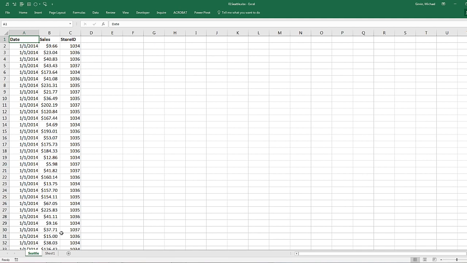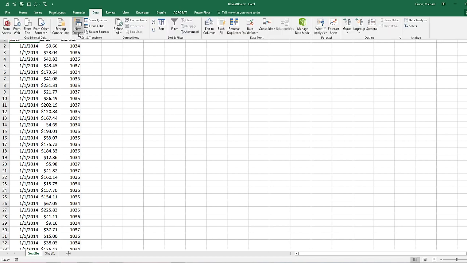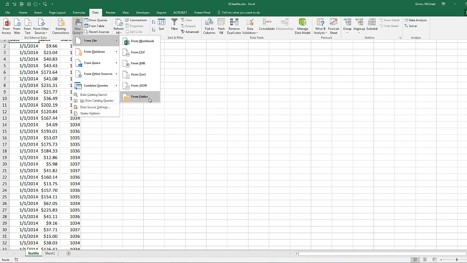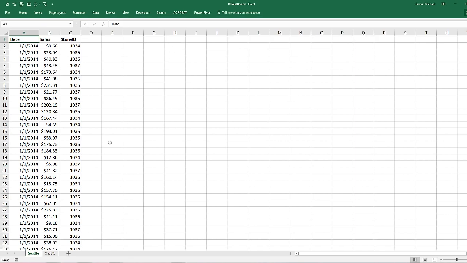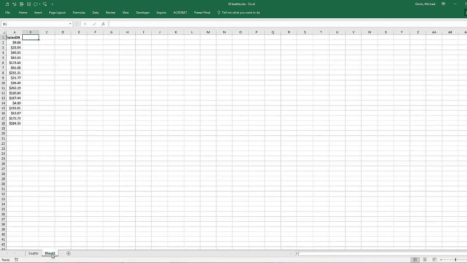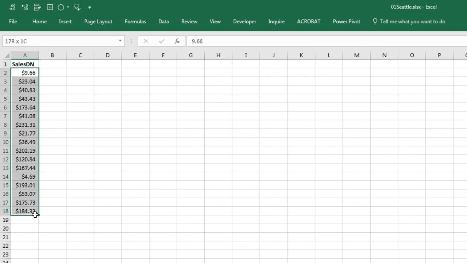Not only that, but because we're going to be importing data from Excel, and we have many files, we're going to use the From File, From Folder feature. Now, earlier in the class, we used text files, and this feature works almost seamlessly with a couple clicks if you have text files. But the difference here is these are Excel files. Excel files do not hold just text. They hold lots of different objects, like a sheet. Like over here, there's a second sheet. Right here, if I highlight this range, you can see there's a defined name.